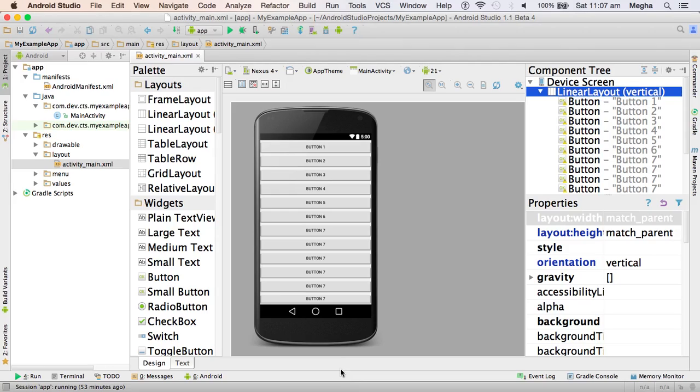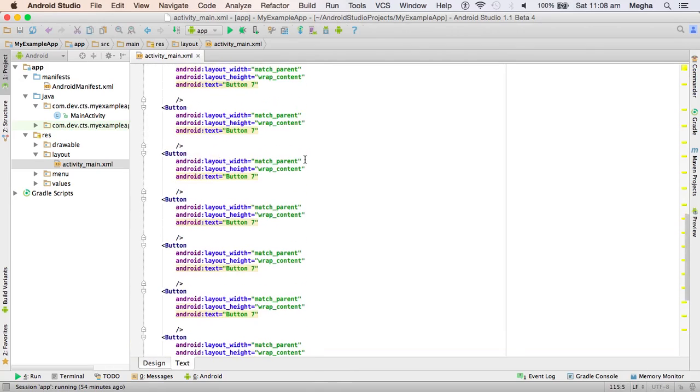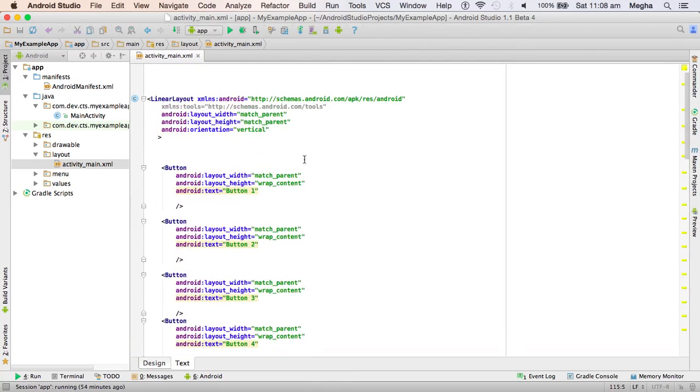In that case I can still use a layout weight, but this time I will specify it for height, because I've been using linear layout orientation vertical.